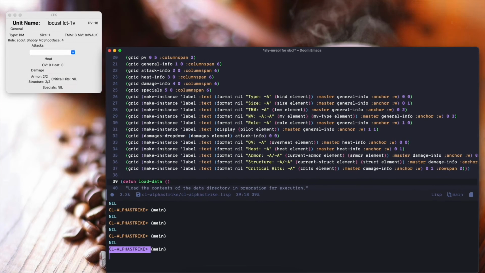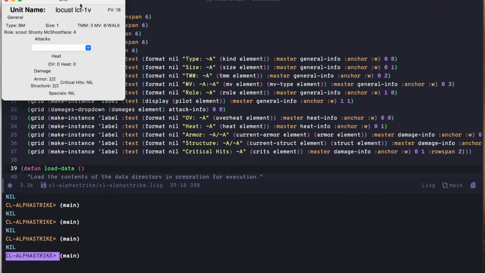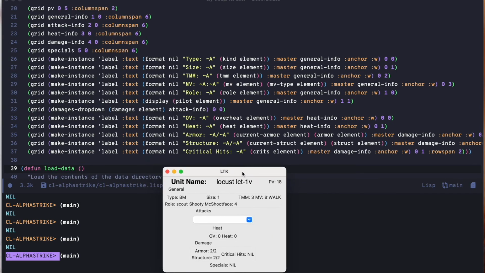Try to type as quietly as possible. We can see those here. So if I drag this over here, you can see this top one right here puts in the type, and here's the type. Then here's size, and here's the size, target movement modifier, move. And these are all things that need to be kind of filled out. I need to actually write a formatter for move, because that's not the correct way to display that. But these are things we're moving forward.